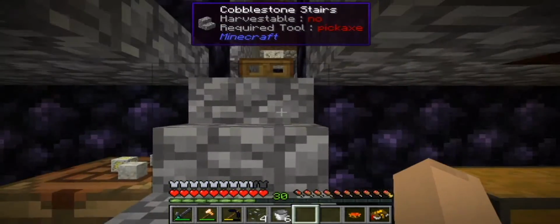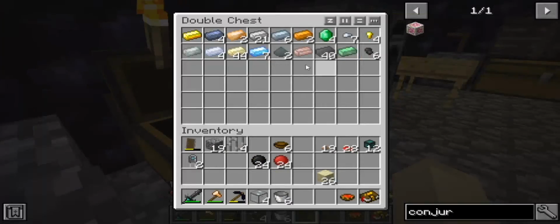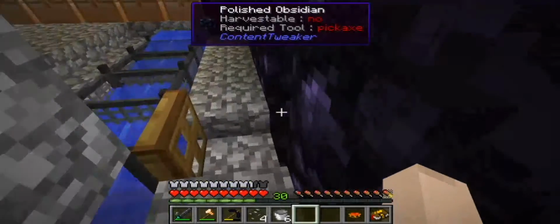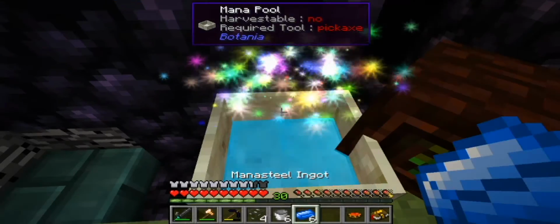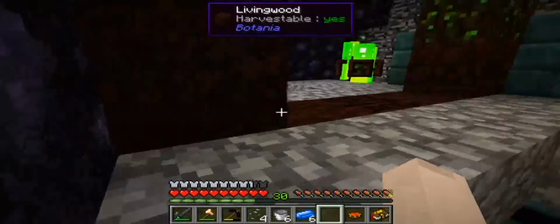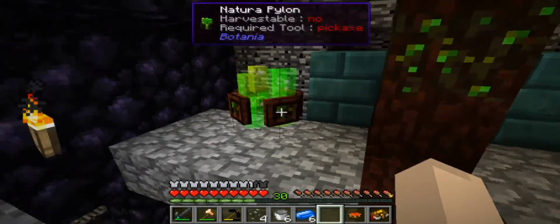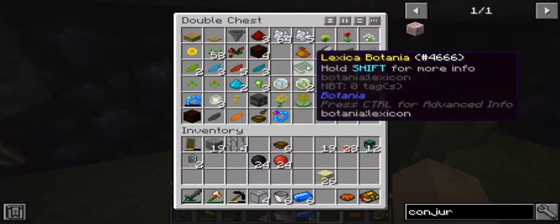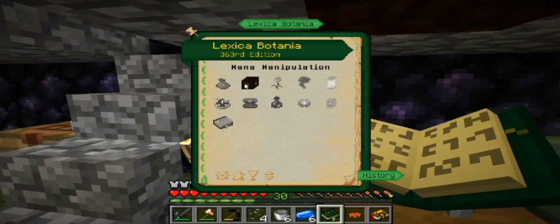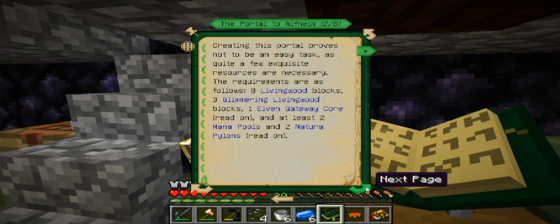So let that change. We need to make some mana steel. 1, 2, 3, 4, 5, 6. There we go. Oh, the issue is we need to make another Nature pylon to do that. Oh man, because we have to have 2 in order to make the portal work, right? Alphamancy, portal to Alfheim. 2 Nature pylons.